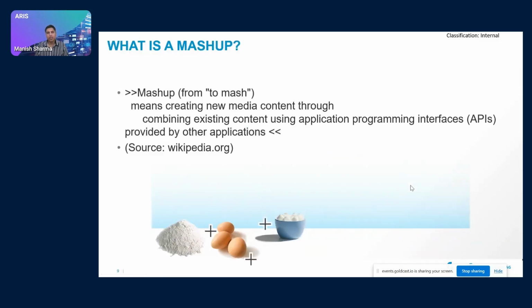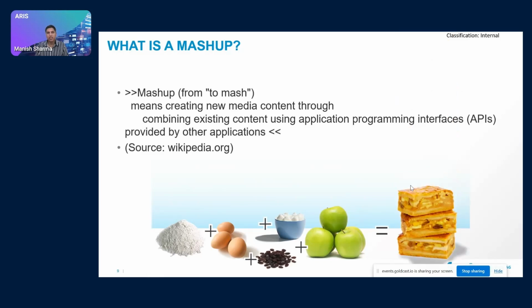So what it basically means is that you can collect all of this to prepare this. So that's what a mashup is. If you look up this terminology on the web, what mashup means is creating new content by combining a lot of existing content. So the content could be from various applications, and then you join all of them up to produce this end product, which is quite good and useful.